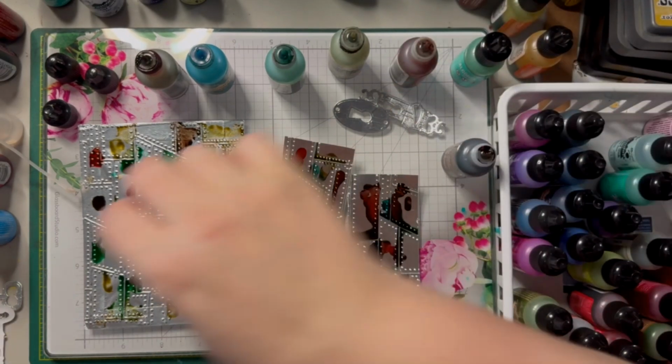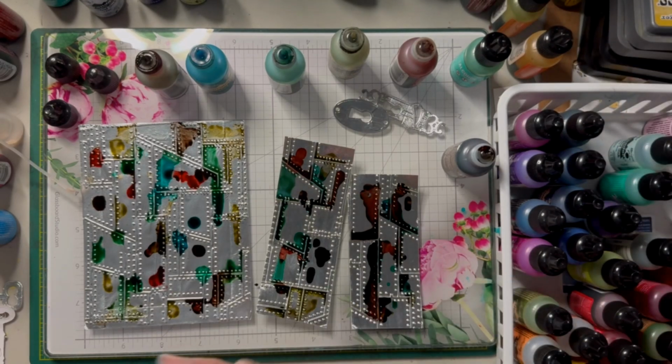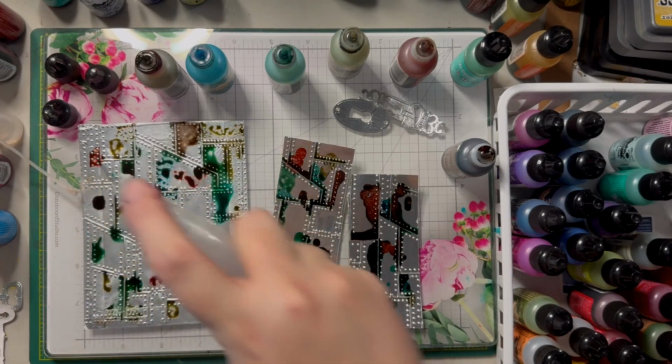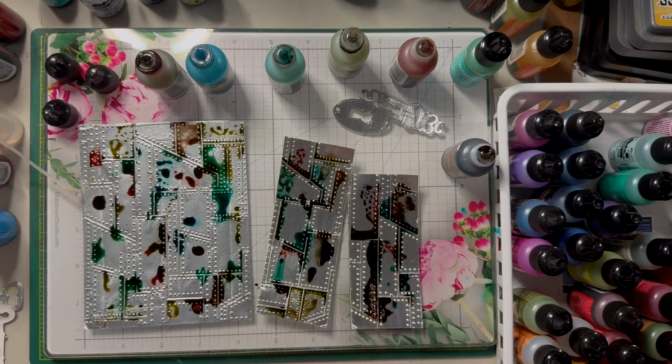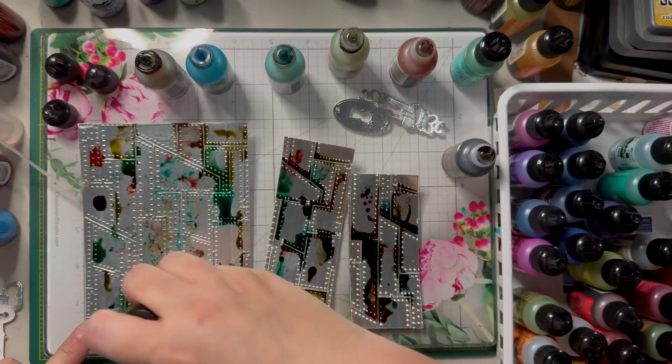All right, I think I am going to give them a spritz to get the inks moving, and just kind of come in and start daubering around and see what we get.